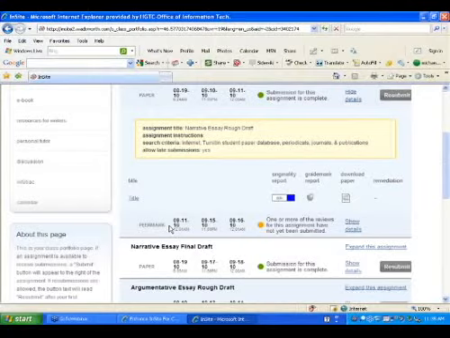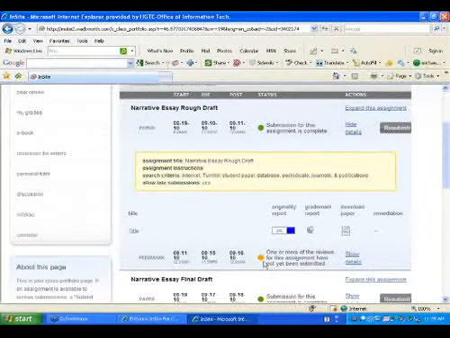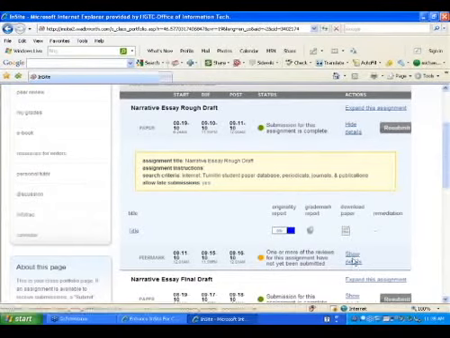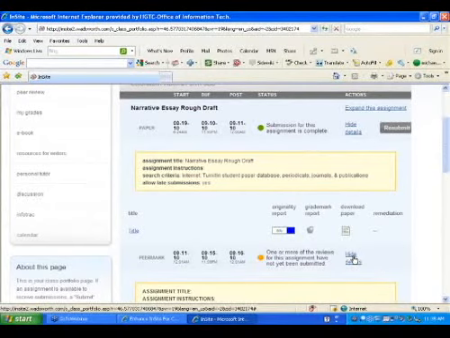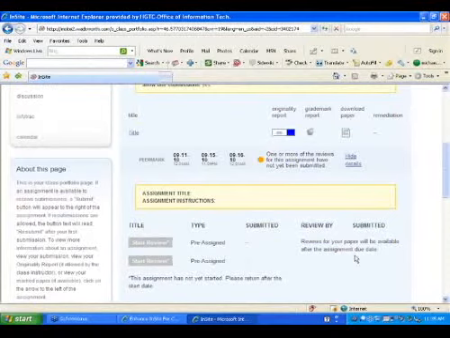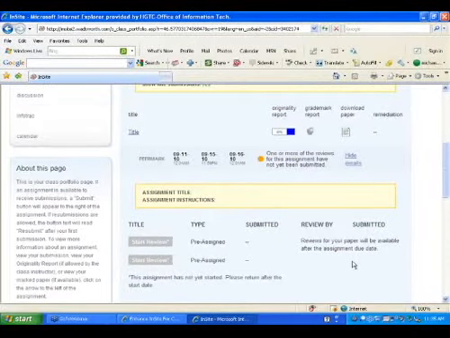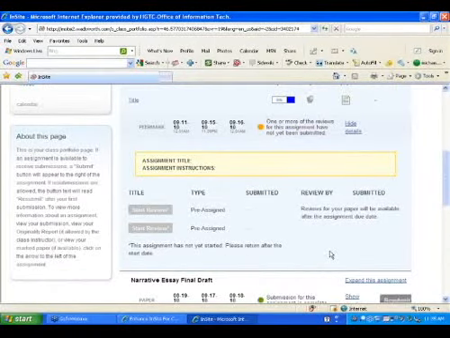Peer Mark is a way for you to do a peer review online through InSite. If you click on Show Details for Peer Mark, scroll on down. If the Peer Mark assignment was active and it was time for you to complete the assignment, the Start Review icons would show in green. When you click on the Start Review icon, someone else's paper would pop up.